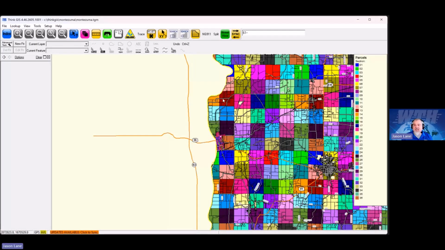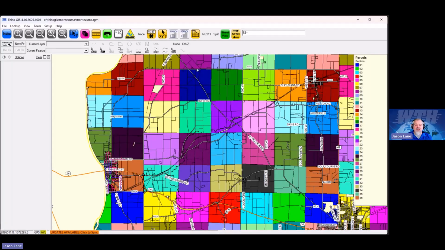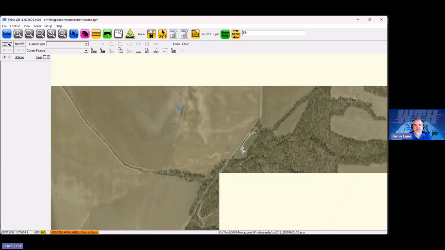But this is again a good check, because with all of the sections and the grids, if we had one parcel in the middle of one of these that's a different color, that could be an indicator of a bad parcel number, and it would stand out. It's an easy visual. And right there, that pointed that one out.